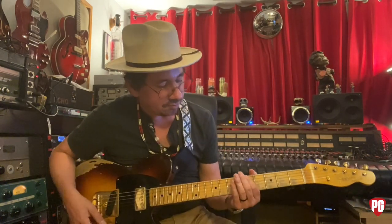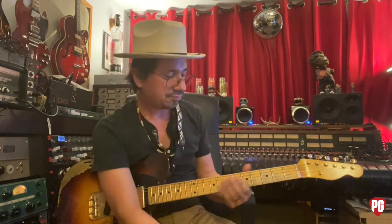So, of course, a lot of that spaghetti Western sound is, I think, reverb was used to kind of capture this great Old West kind of sparse landscape. So there's a big dose of spring reverb on the recording. There's actually two guitars that doubled it. One has a lot of spring reverb, the other one has a lot of plate reverb, and is actually going through my trusty Echoplex over here.